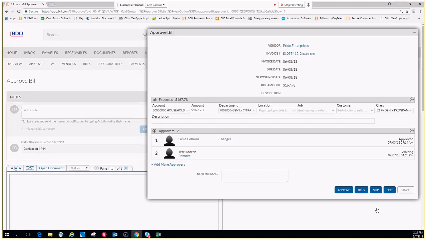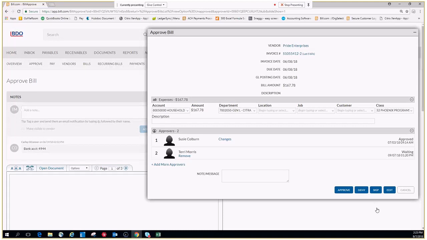Right. So essentially, skipping the invoice still leaves it in your queue. It just allows you to finish processing anything else that's in your queue. And then the invoice that you've skipped will redisplay itself and wait for you to make a decision on it. So skipping an invoice does not actually move it out of your queue. It just pushes it to the back of the queue so you can work through other invoices. And the invoice will remain in your queue until you choose to approve it or deny it.